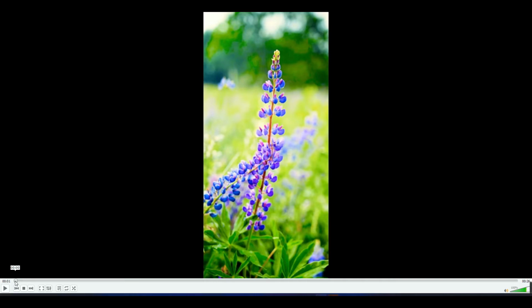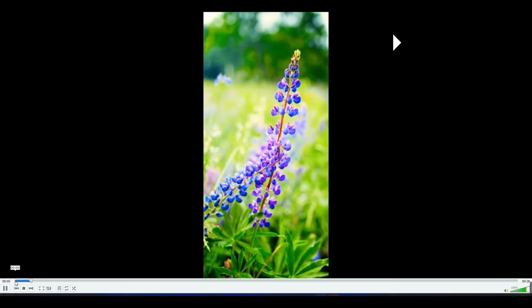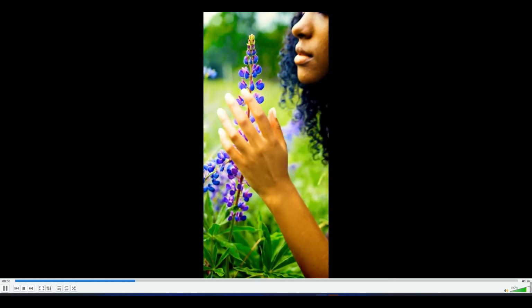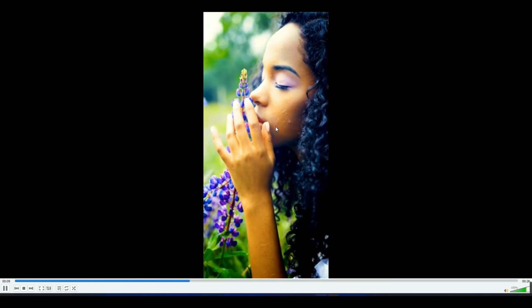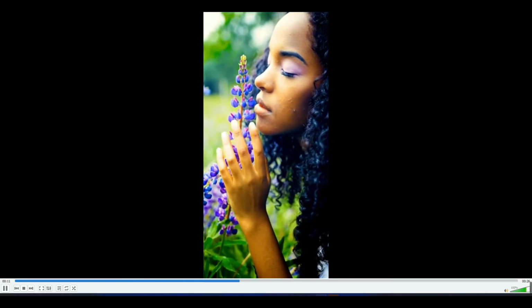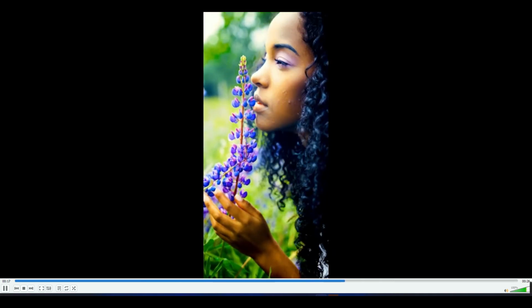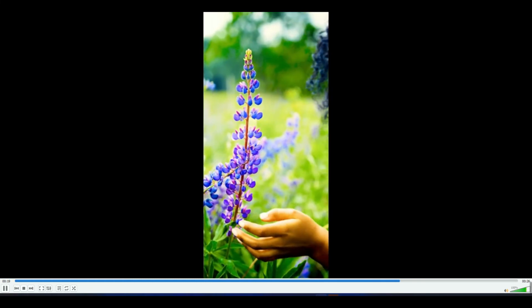Today I'm gonna show you a color grading video, how I converted a normal flat profile video into a color graded video. So let me show you what I'm gonna make today. This is the color grade video. Just let me show you. So this is the video we're gonna make. The original video is very flat profile, so this is the color grade video. Just check it out, then I'm gonna show you the process of how I did it.